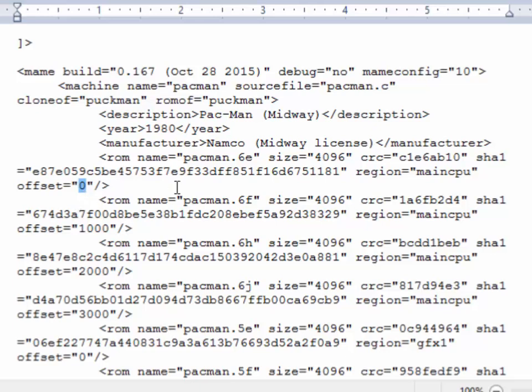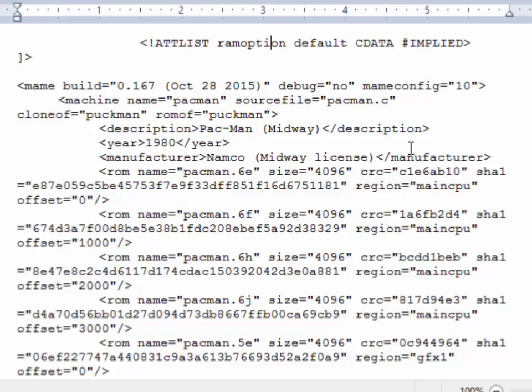And the size of the ROM file is given too. The offsets are in hex, but for some reason they write the size in decimal. And again, this is why you always write a 0x in front of a hex number, so you can tell the difference between hex and decimal, because they look the same. It just happens I know that in this case, these are decimal. Size 4095 is equivalent to saying size 0xFFF.